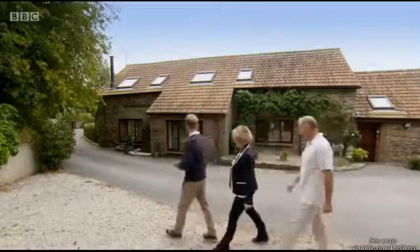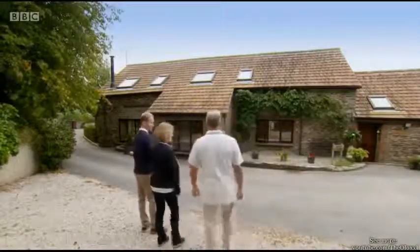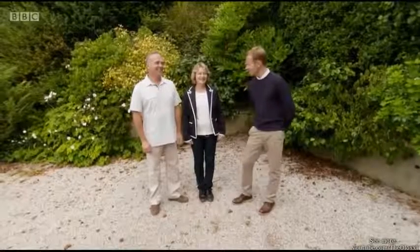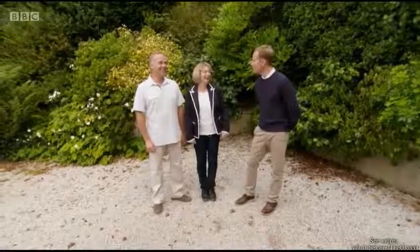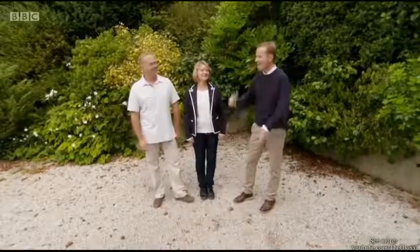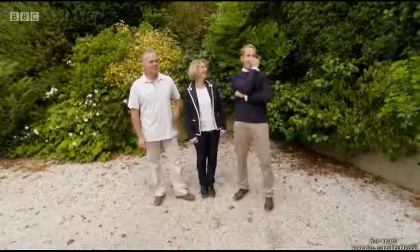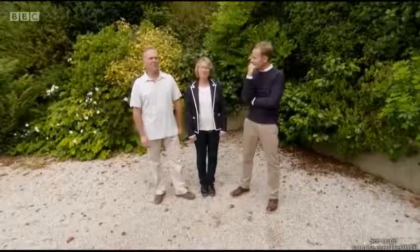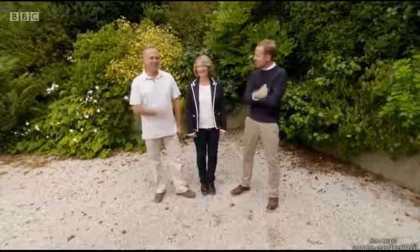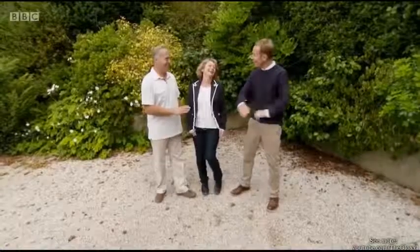Right then, this is our mystery house. It's not a surprise to us, Johnny. We've stayed here. You joking? 4 years ago we stayed here, and this is where it all started, in this particular property. When we was down on the beach, when you said a mile away, we thought, maybe. Tracy's been excited ever since.